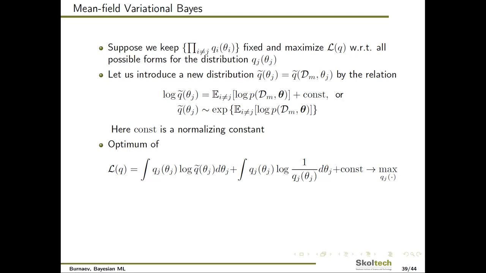So we have this form of the variational bound, in which we emphasize the parts related to Q_j. And this is actually something we know a lot about. It's a Kullback-Leibler divergence between Q_j and Q tilde. Do you agree? Because if we have Q_j(theta_j) times the log of the ratio of Q tilde divided by Q_j, then as you know, to get zero KL divergence we should put Q_j star equal to Q tilde of theta_j. The KL divergence cannot be smaller than zero, and it is zero only if you have this equality.